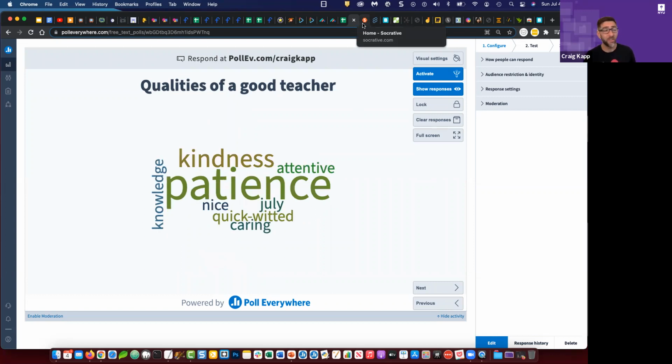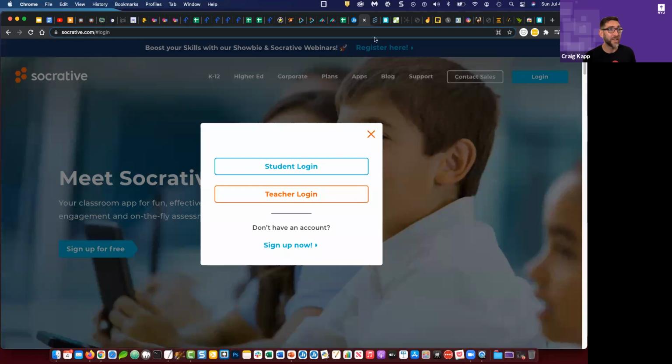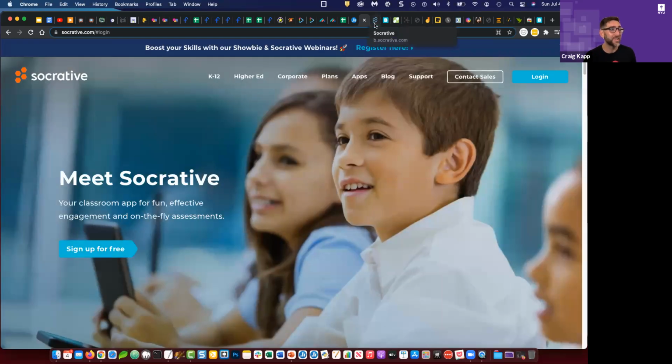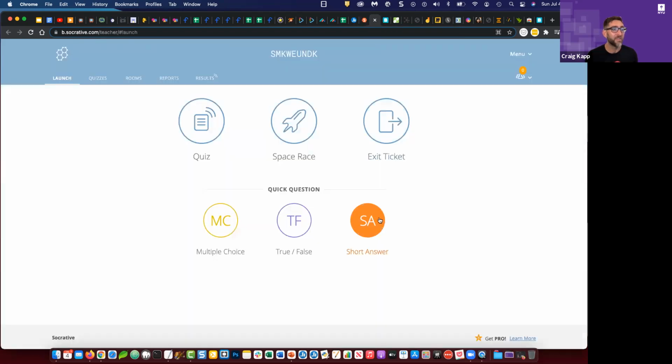I'm not going to go through all of them. A really fun, useful one that a lot of teachers use is this one here called Socrative. Socrative is very similar to Poll Everywhere, but it's designed for kids, and they have a series of questions. It's not as full featured as Poll Everywhere. You can do a quick multiple choice, true/false, short answer. You can create quizzes ahead of time, and you can create exit tickets for students. With Socrative, students again have a website. They go to the website, and as you activate the questions, students can respond.